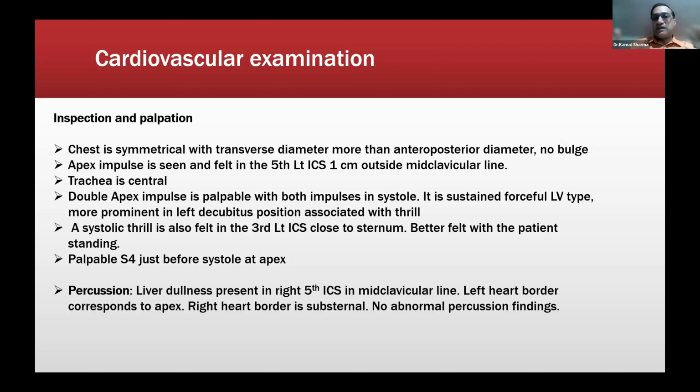We don't want you to contradict yourself. We may contradict you is a different story, but your findings should not contradict your own findings. At least those should be in sync. So good that you mentioned it. Triple ripple may or may not be palpable. Double apex is fair enough.